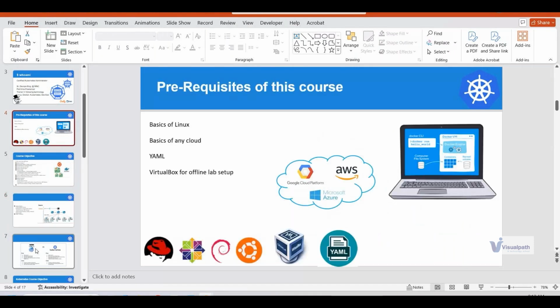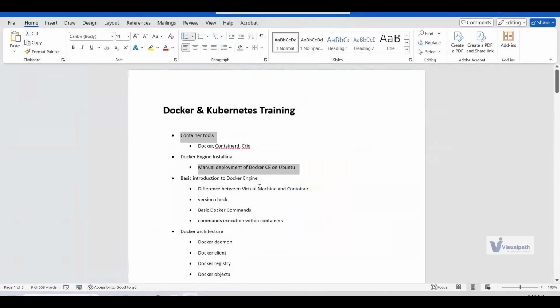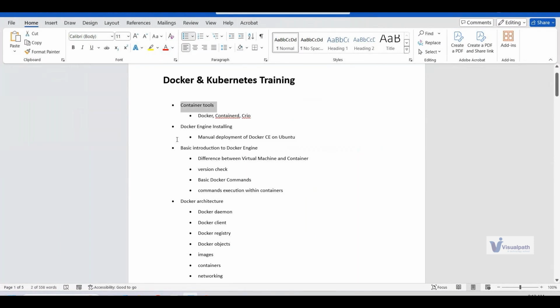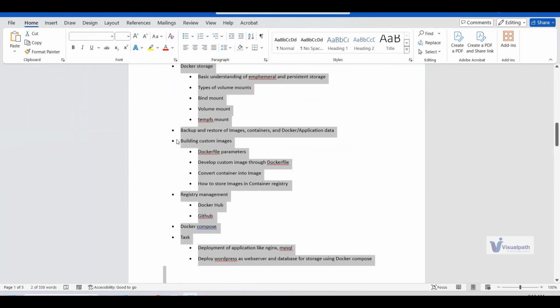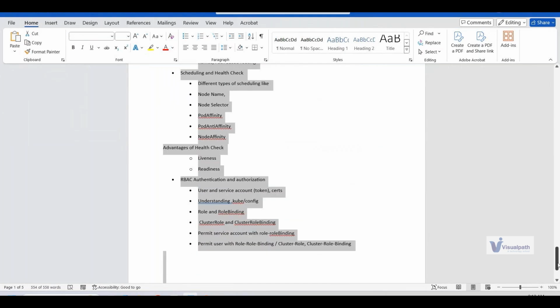All things that we are going through basically. So see here on this Word file where content are in detail. You can see that very first of all, we will be starting with Docker from the scratch, right? What exactly Docker is, why it is required, what it does, how we got it, and everything.